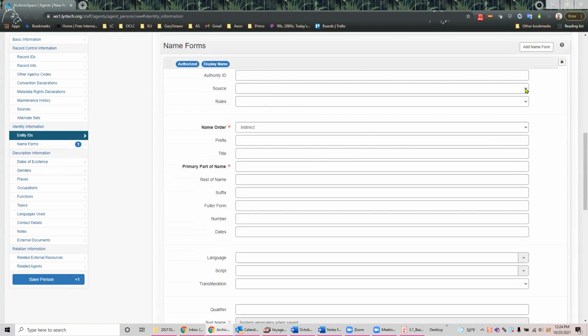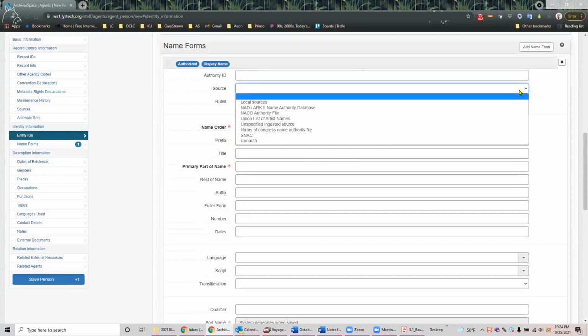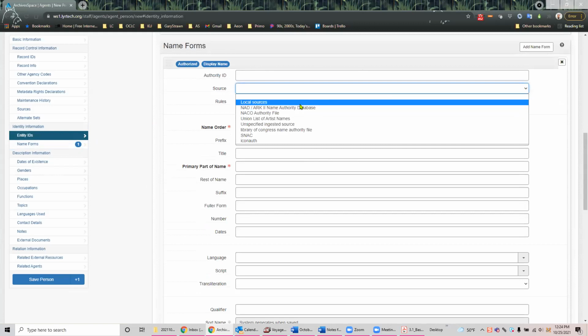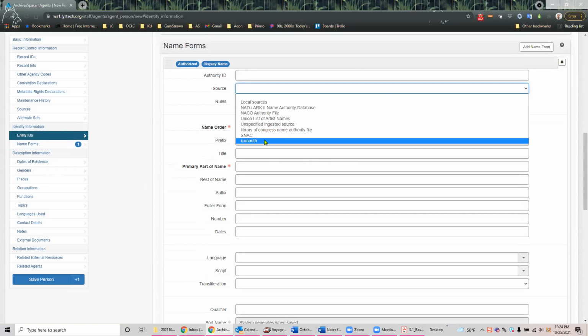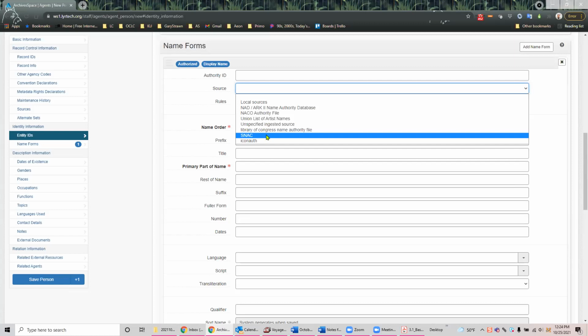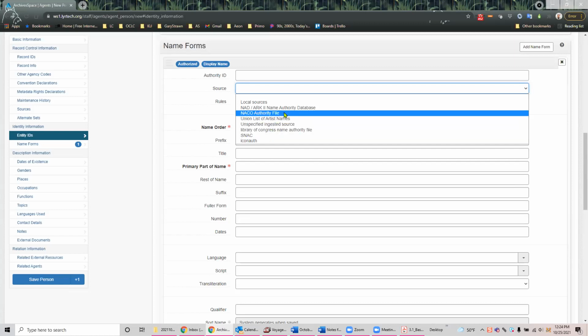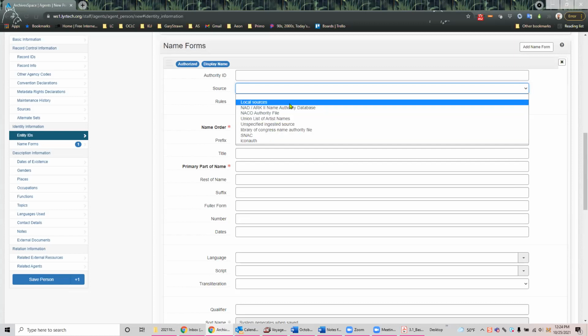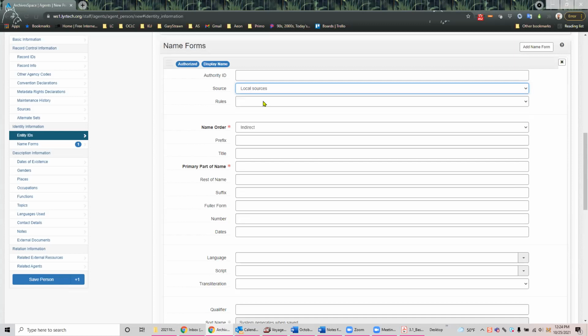The source is a drop-down, which is customizable. And so you could select where you're getting this information from, if you're getting it from someplace outside of ArchivesSpace. I'm going to use local sources because I'm making this up as I go along.